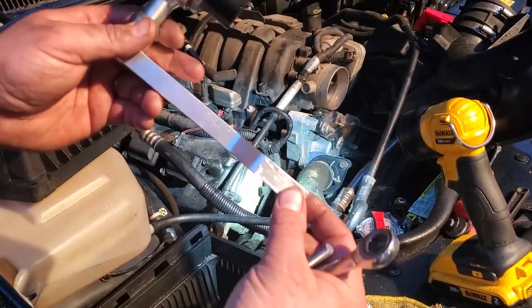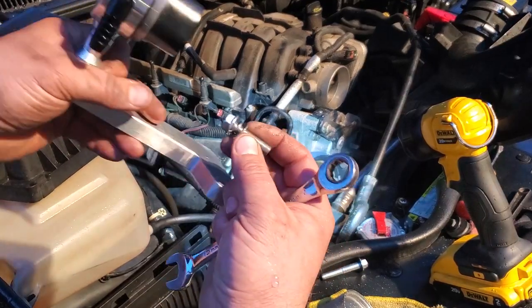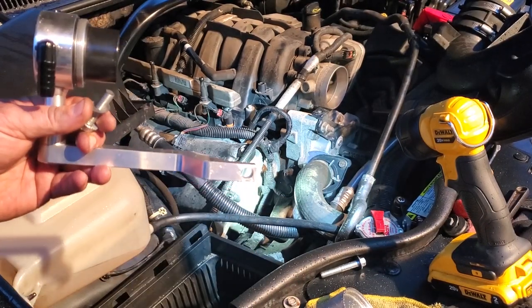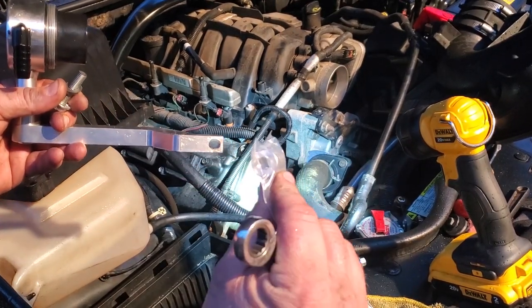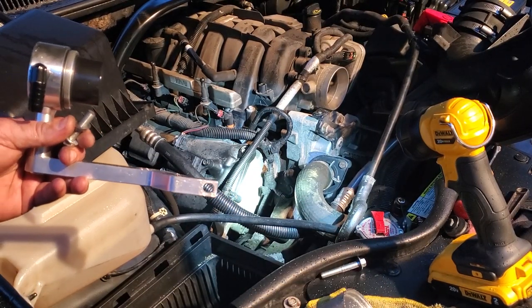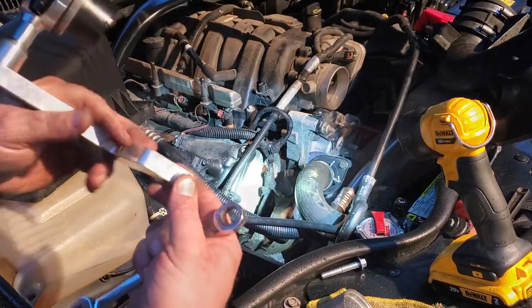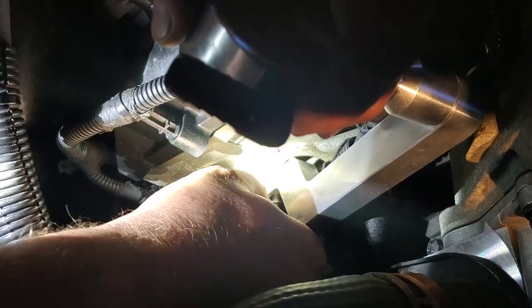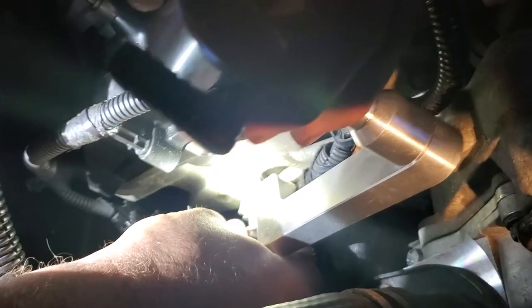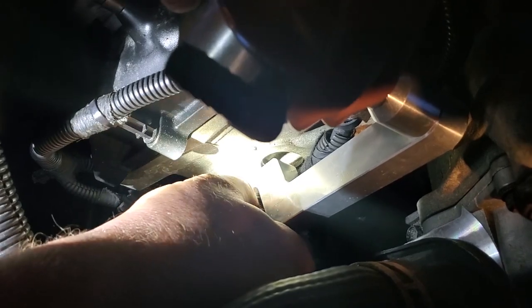All right, so I got my wallowed out hole. I got my cut down bolt about an inch and a quarter, and I also got a lock washer and regular washer on it. This kit does include a collar. It's a nice spacer for it, but again, this is not gonna fit the Commander Hemis. That's why we got our custom jig going on. So let me get this in now. There we go. There we go. It's going. What a tight fit. Man.